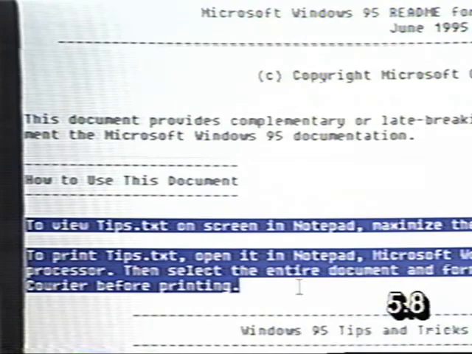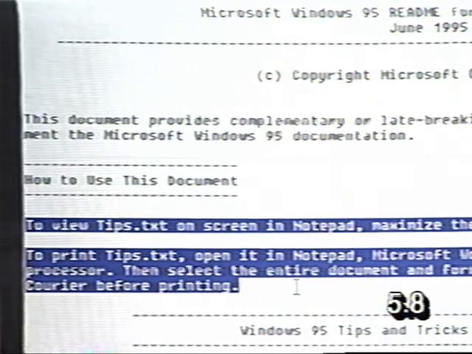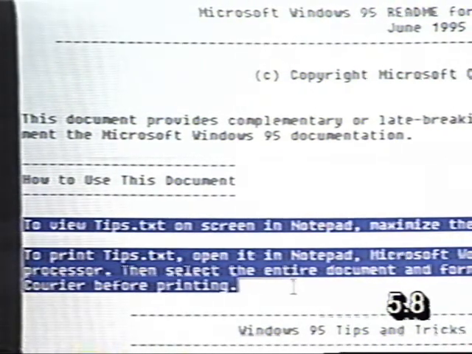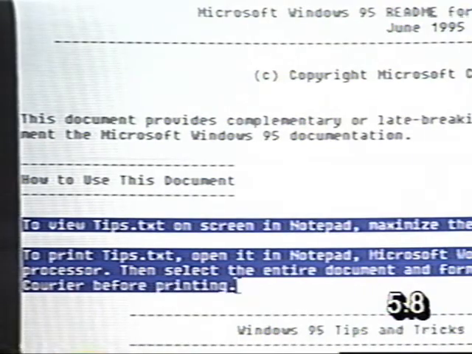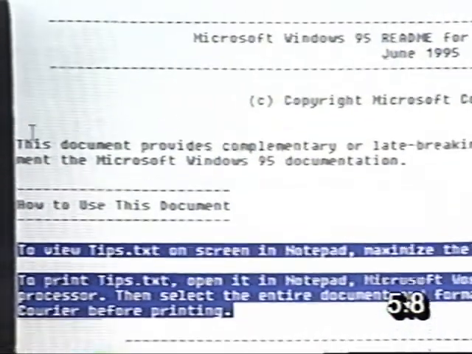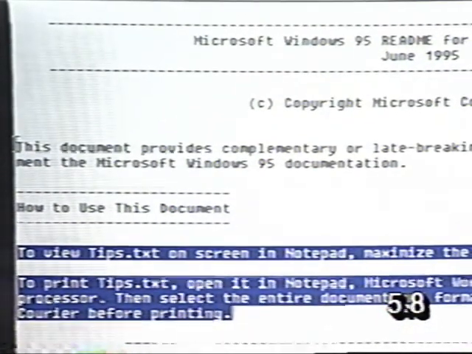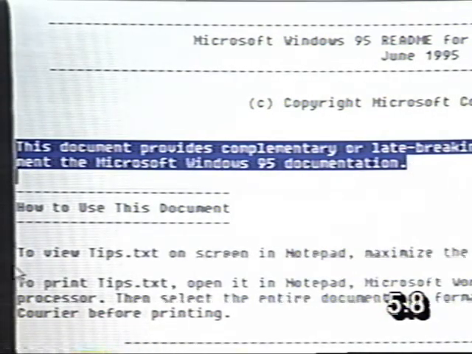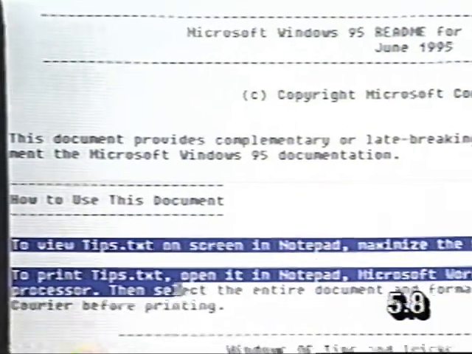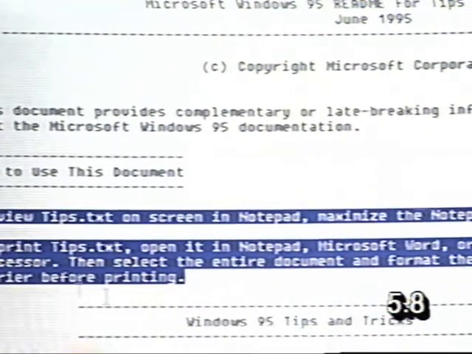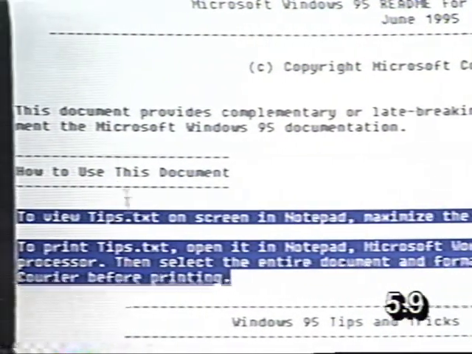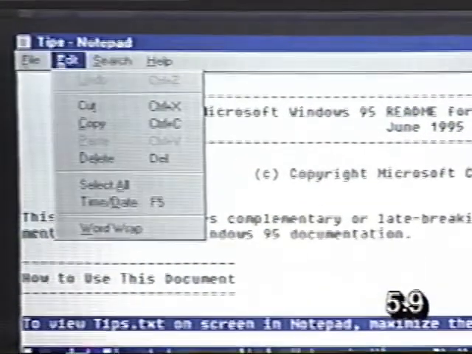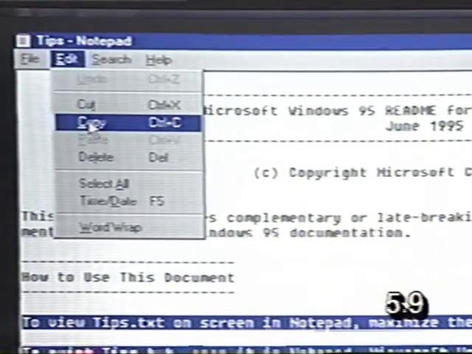Cut means I'm going to remove the text from where it is now and place it somewhere else. So I've selected the text that I want to copy. Remember, any text you want to copy or select, you click and drag to select the text. This is the text that I want to copy. I come up to my Edit menu and select Copy.